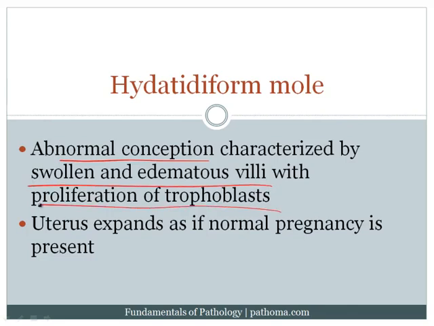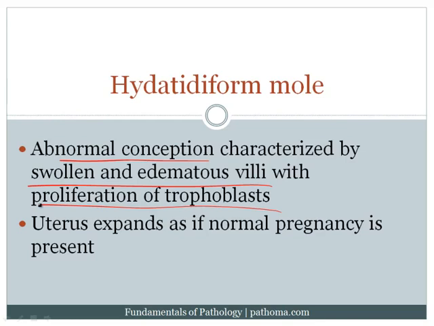Now, when a woman gets a hydatidiform mole, she doesn't know that she's got that mole growing within her. Her uterus is going to expand, and she's going to think that she's got a normal pregnancy. A couple of unique things that will be seen in this patient is that the uterus will be bigger than normal. So, for example, her uterus would be larger than what you would expect for her dates of gestation. And number two, her beta-hCG will be higher than you would expect for those dates of gestation.